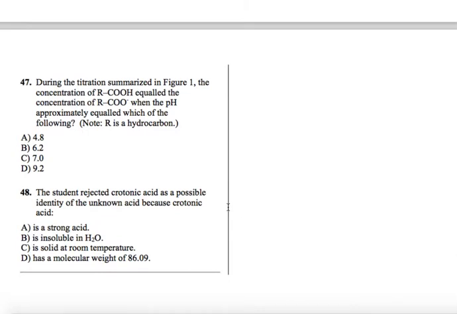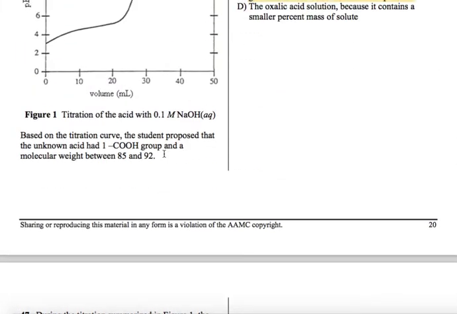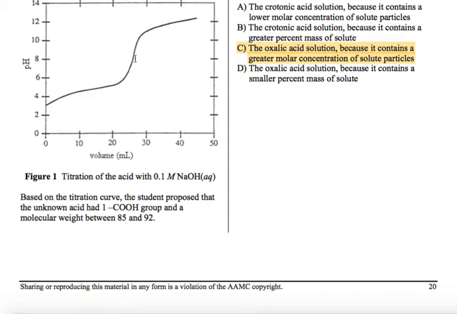47. During the titration summarized in figure one, the concentration of R-COOH equaled the concentration of R-COO- minus when the pH approximately equaled which of the following? Note that R is a hydrocarbon. So this is what we're talking about before. This is the half equivalence point. This is a very, there are only really two important points in every titration curve. It's going to be the half equivalence point, which is halfway from the equivalence point. So the equivalence point is that point at which the curve is nearly vertical. Since this is experimental data, you're not going to really get that vertical of a slope, but it's going to be somewhere around here. And that's when your moles of acid are equal to the moles of base added. So however much moles of acid you started with, if you add that many moles of base, considering that it's a monoprotic acid, then you're going to have, if you add a little bit more base, you're just going to get a jump in pH.